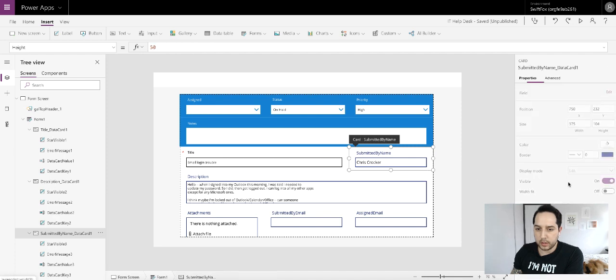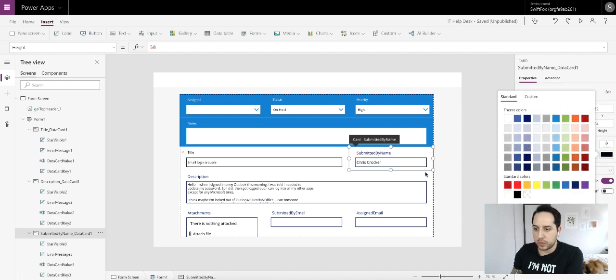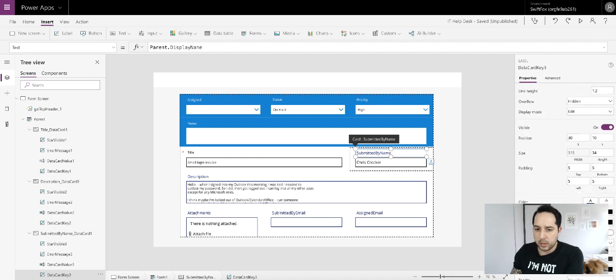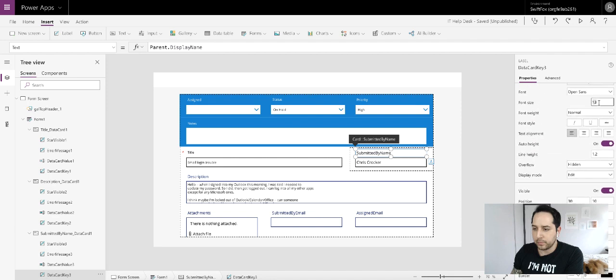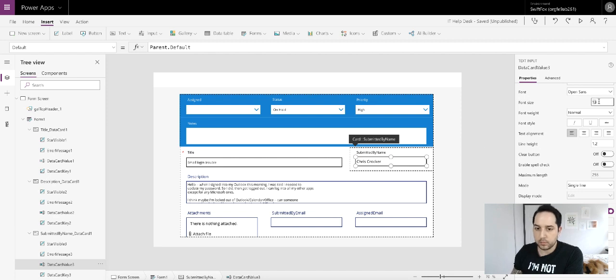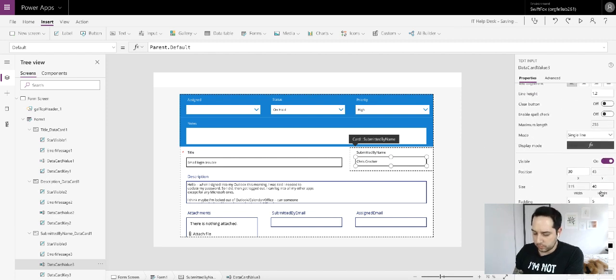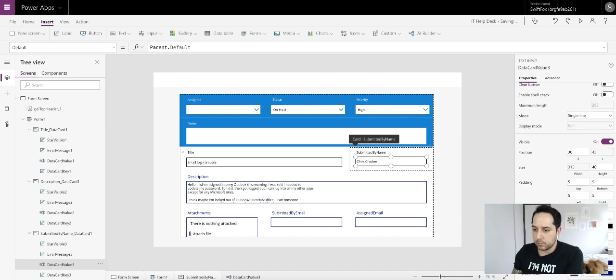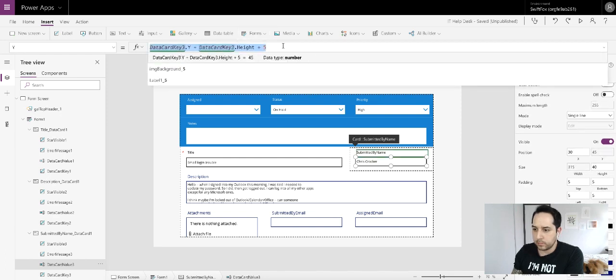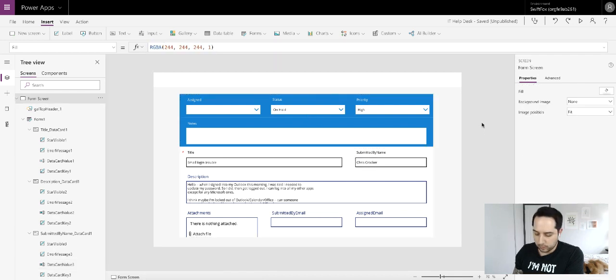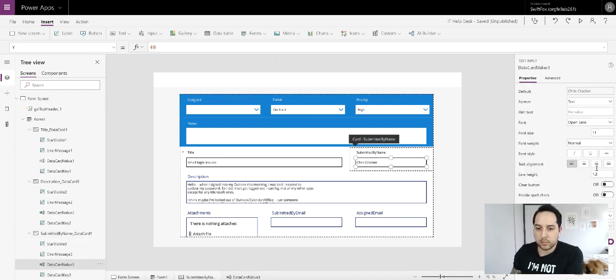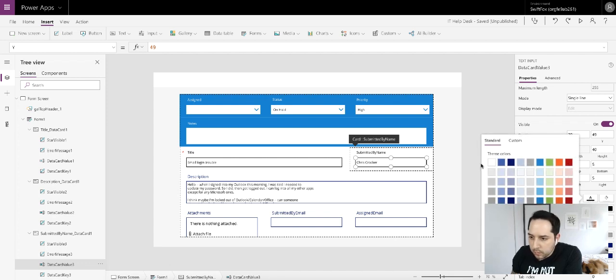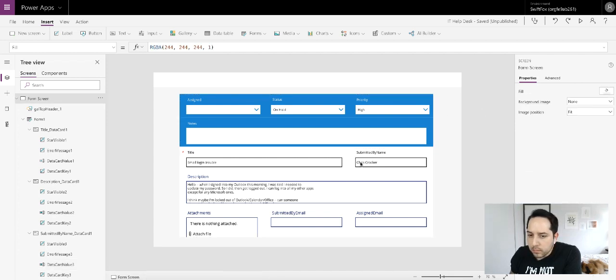All right, and then we're just doing the same thing over and over again, cleaning up the font sizes and colors. Okay.